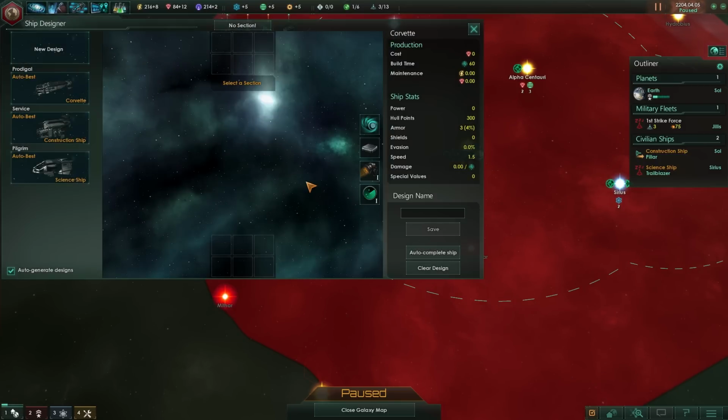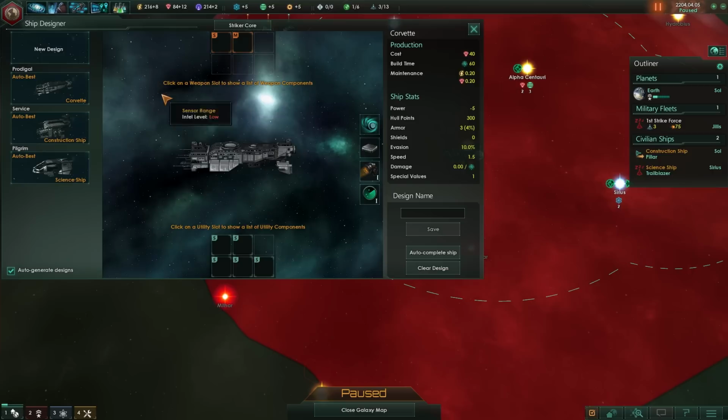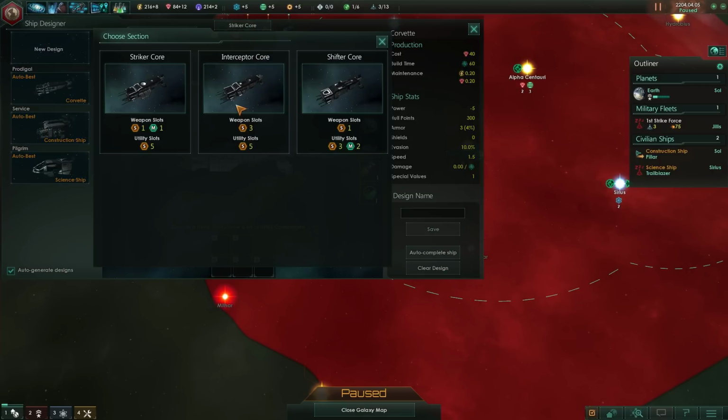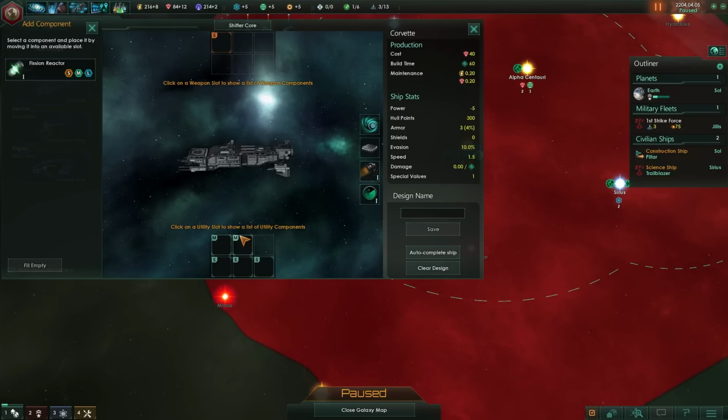But I can show you how it works in general. So every ship will have several hull sections. There's usually more than one, but Corvettes only have one. Bigger ships will have 3. And you can pick what kind of section you want to use. These will have different numbers of weapon slots and utility slots, and different sizes. So we could go for one small and one medium slot for the weapons, like this. Or we could go for 3 small ones, or 1 small but 2 medium slots for utility. These can be used for reactors, but they can also be used for shields.